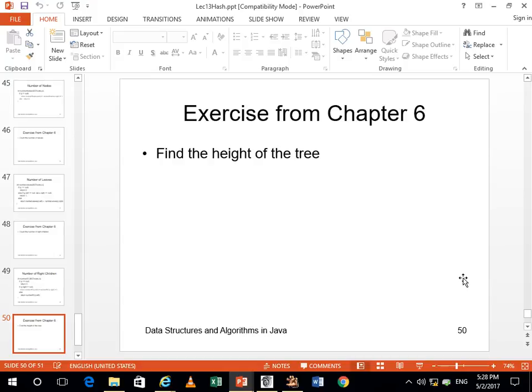It's 1 plus the recursive call of the height of the left of this T node. Let's say T dot left. You pass T dot left. Actually, this is not a tree, you can say I pass the node, that would be a root, node N. You pass the root first, and then it is going to split into the height of the left subtree and the height of the right subtree.